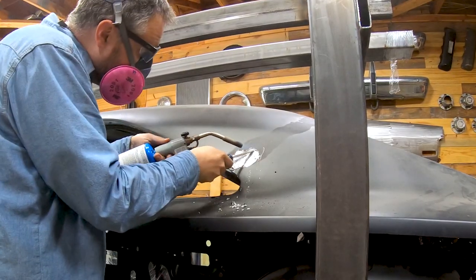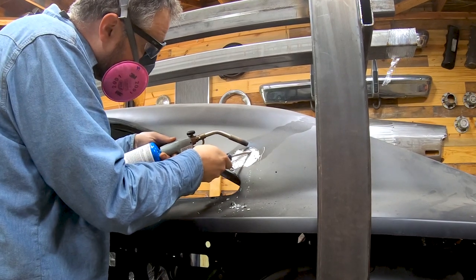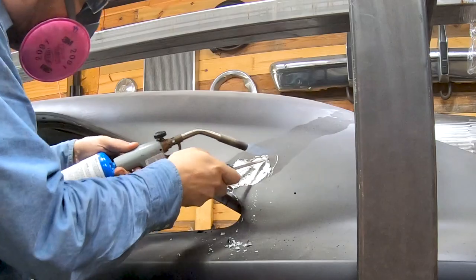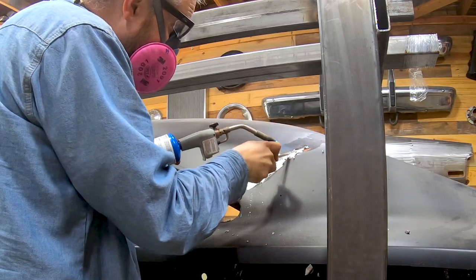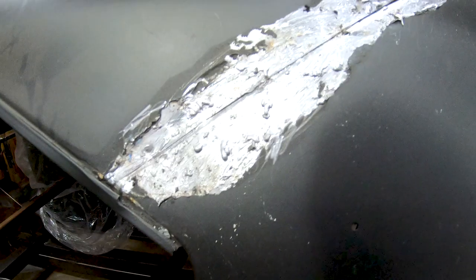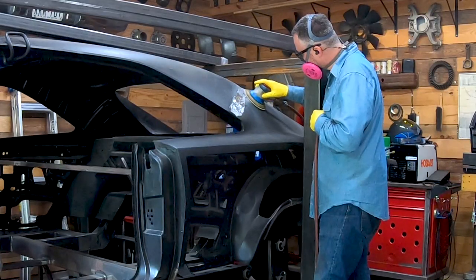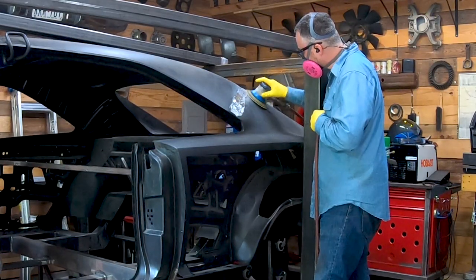Using the careful application of heat, I slowly removed the factory lead filler from the sail pillars. And hey, just a quick safety item here, always wear your full PPE when working with lead. There are no safe levels of lead, and once it's in your body, you really can't get it out.